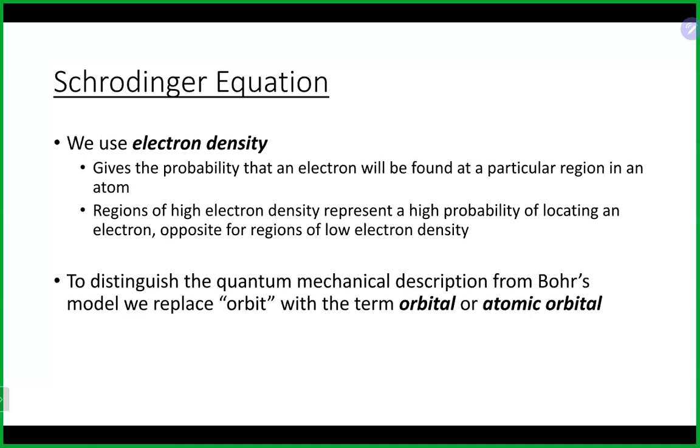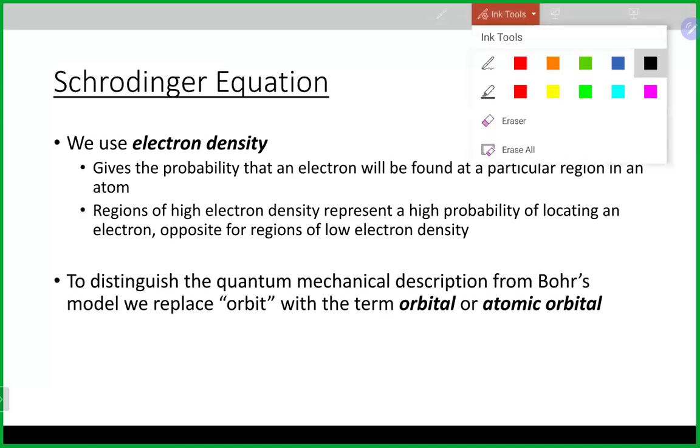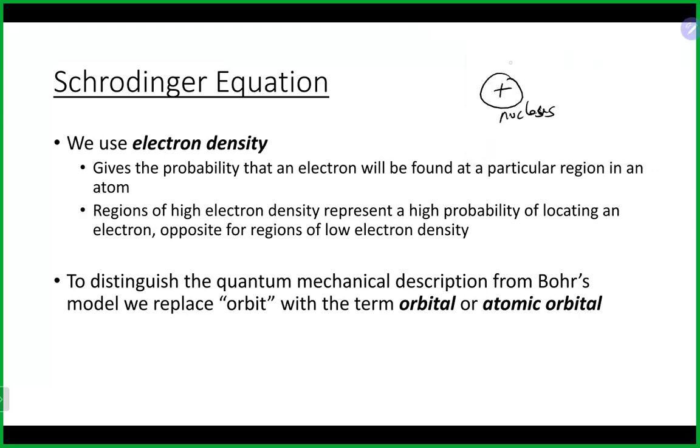Where we have high electron density, there's a higher probability of finding an electron. Where we have lower electron density, there will be a lower probability. If you think about the atom, again, the nucleus is positively charged, which means around the nucleus would be a pretty high probability of finding an electron. I can't really deal with my pen here, but as we move away from the nucleus, the color would get a little bit lighter red, and there would be a lower probability of finding an electron further away from the nucleus.